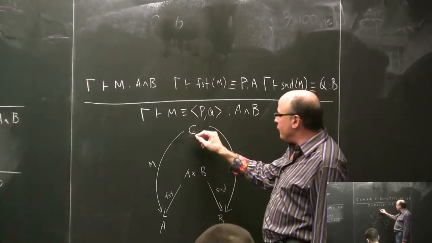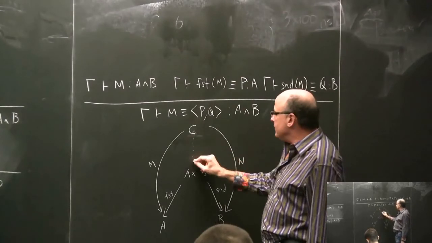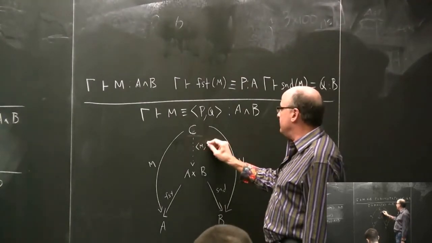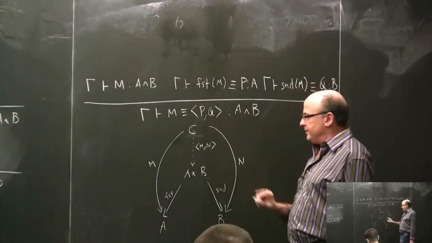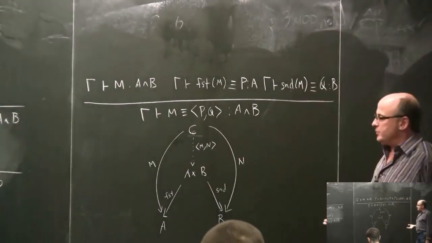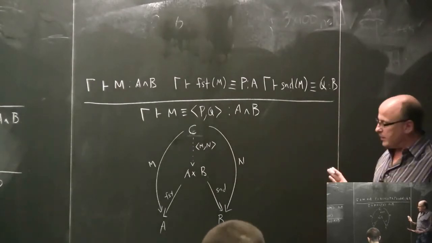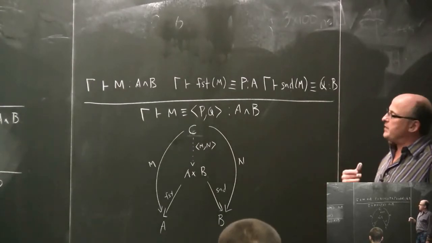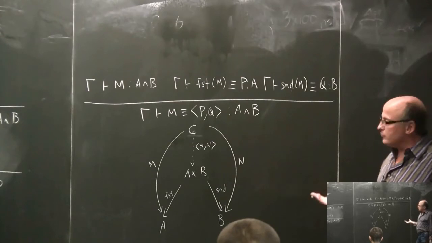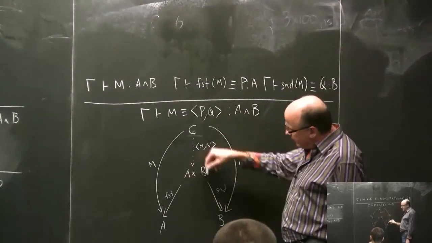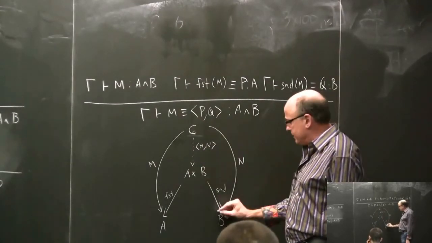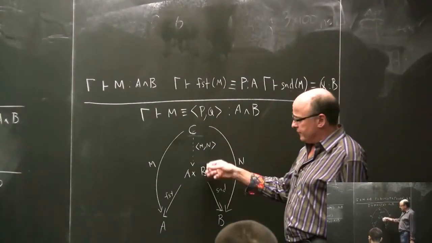Okay, then you can form, that's this exists thing, the pair mn, which is a term of type A cross B in gamma. That's all we're saying. So before I even say anything about equations, I'm just specifying the intro and elim rules. I'm saying the product is characterized by its elimination rules. This is what makes it a negative connective. So remember, I called it a negative connective.